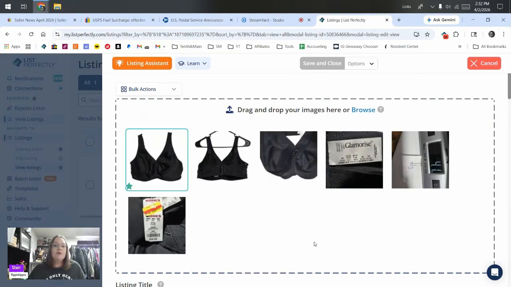Okay, the first thing is first, you want to make sure you're on old listings. So I do have a cheat sheet in here on when items are stale, according to the industry experts. On Poshmark, a listing is considered stale at 60 days. Mercari is 30 days. eBay is 6 to 9 months. So if you're going to be delisting your listing on eBay, you want to make sure it's at least 6 months old. Etsy, I don't have any information for, but I don't delist, relist there because they charge you 20 cents a listing. But I do update them, and you can use List Perfectly for that, and we're going to talk about that today as well.